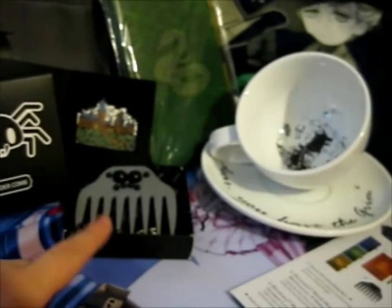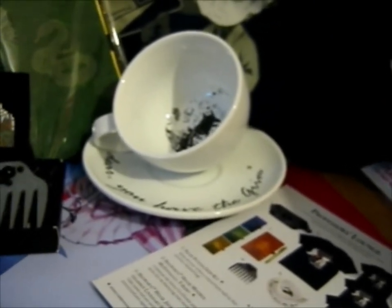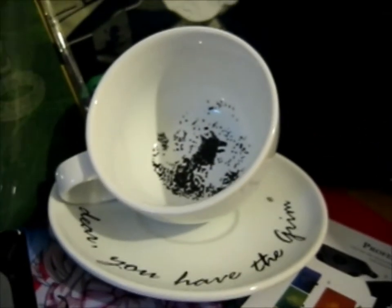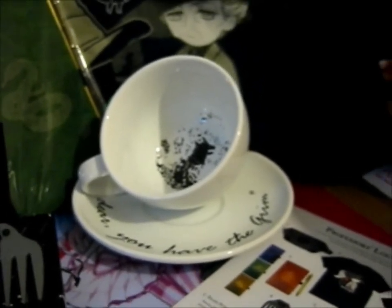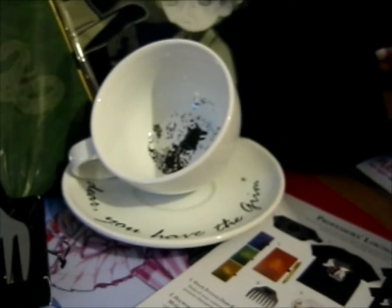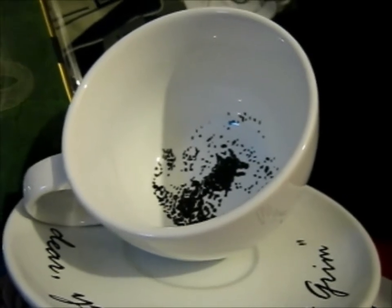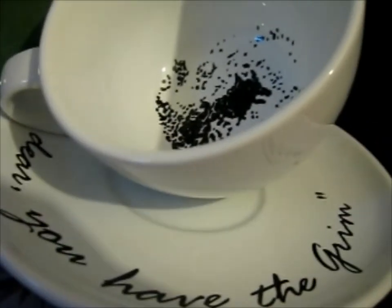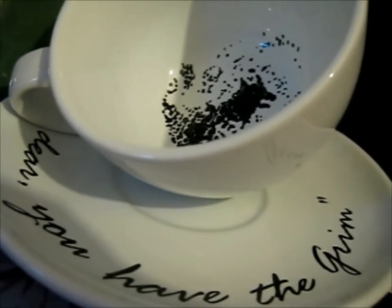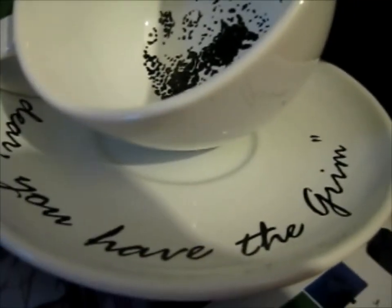That is definitely going on my eBay. I personally don't really have any challones — I don't think. But at least it is dishwasher safe. The cup is made to be used, really. It would've been cool if there was a design on the back — on the outside of the cup too, not just the inside. It's nice that they decorated the saucer somehow too.